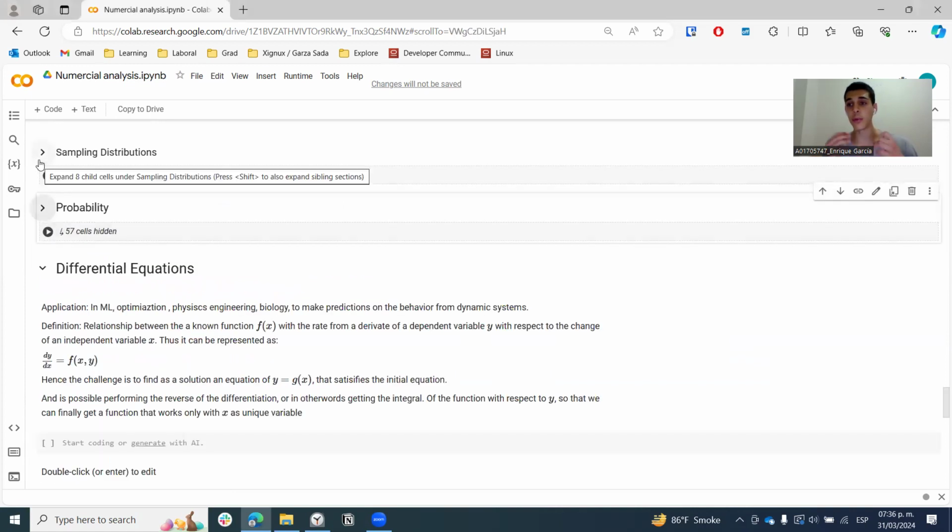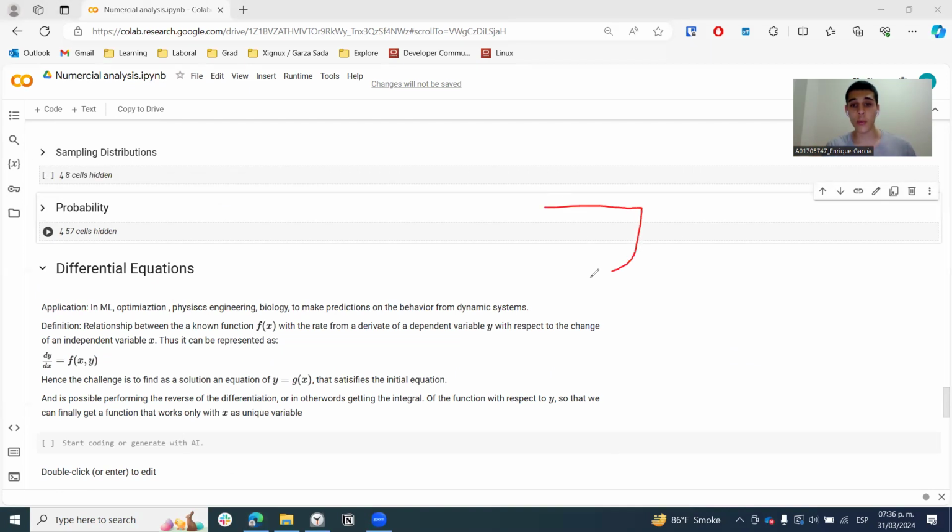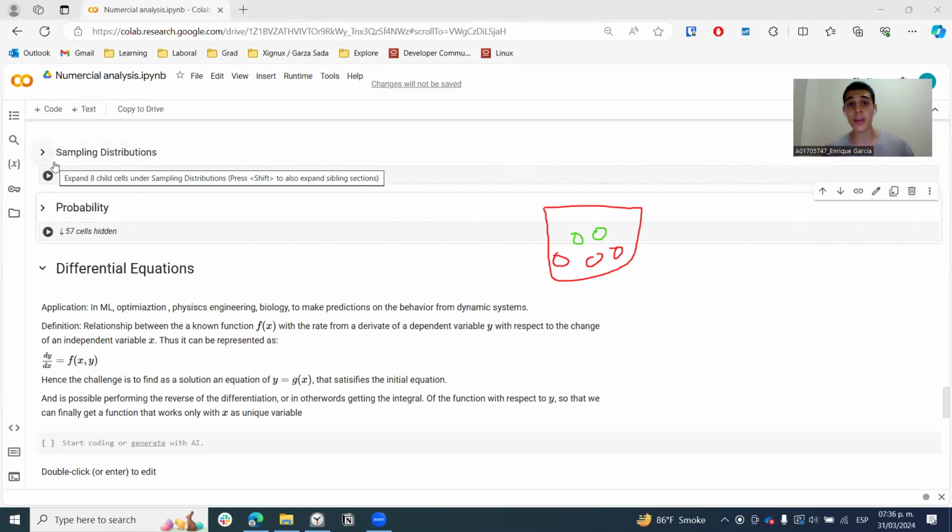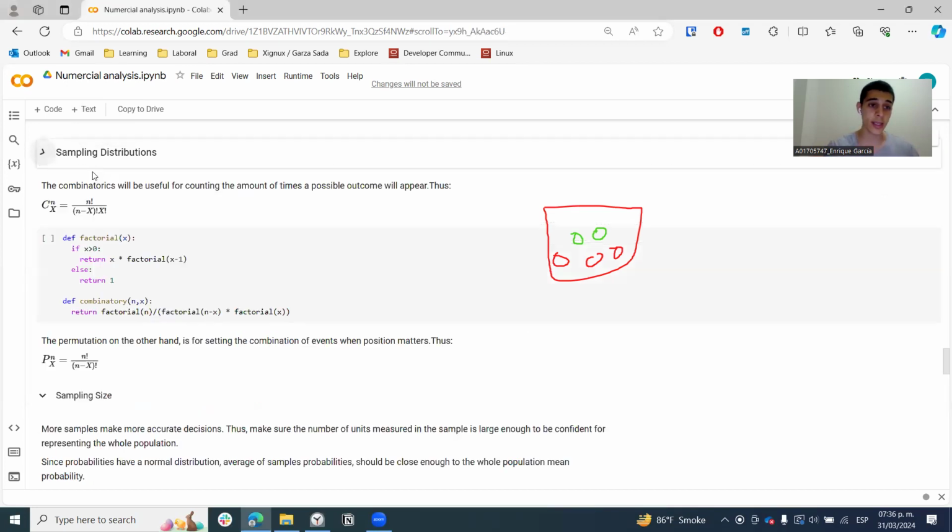Sampling basically comes from all this population that we were talking about in descriptive statistics. Let's say, for example, that we have a box, and in this box we are going to have a certain amount of marbles, for example, 3 red marbles and 2 green marbles. From this whole population, we will take only 2 marbles. That will be our sample. Now, what are the different models that we can get? Well, let's go and see that.